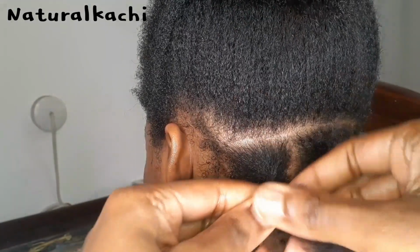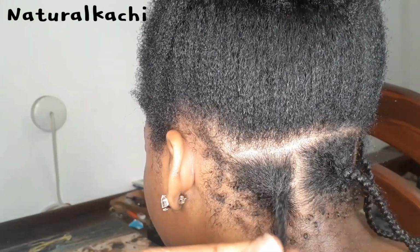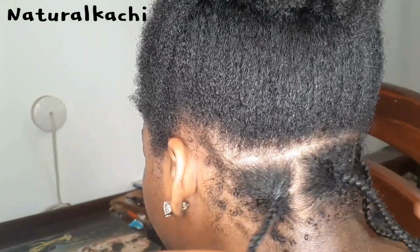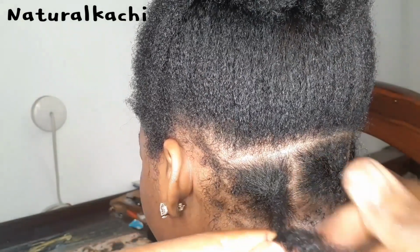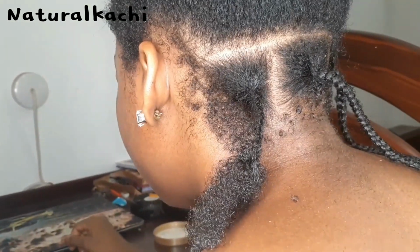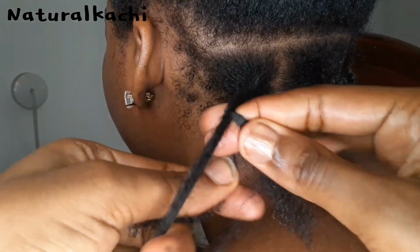Then I just continue the technique: left to the middle, right under to the middle. Don't aim for neatness yet if you're just starting. If you're learning how to braid or plait your own hair, don't aim for neatness. Aim to just understand the logic. Then you can start aiming for neatness, and then for speed. Don't rush it. You're not a professional braider yet. Take it easy. You will not learn this in 1 second. So just practice, practice, practice.